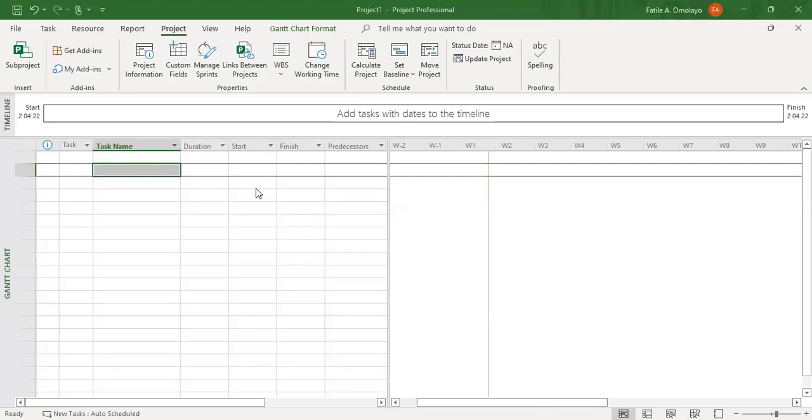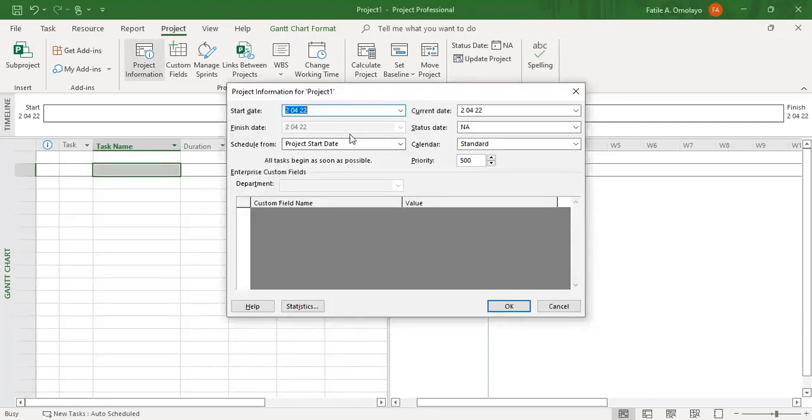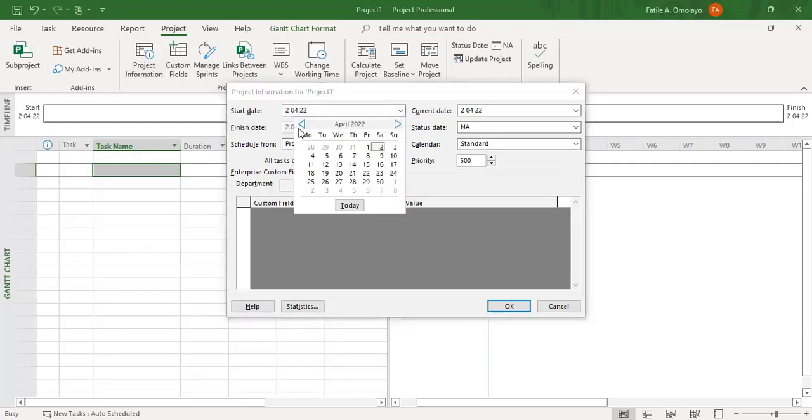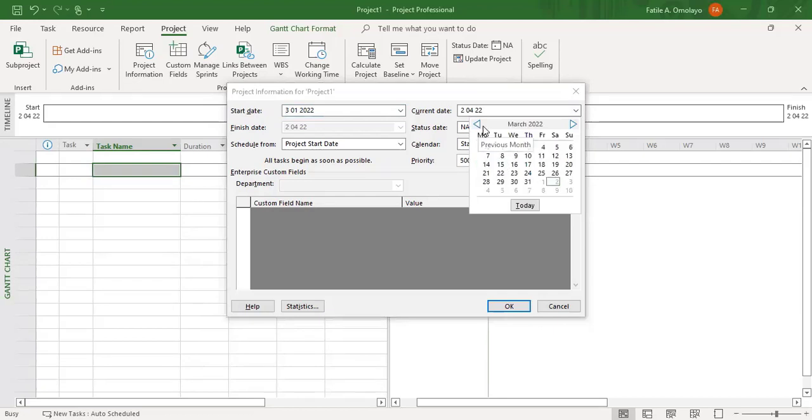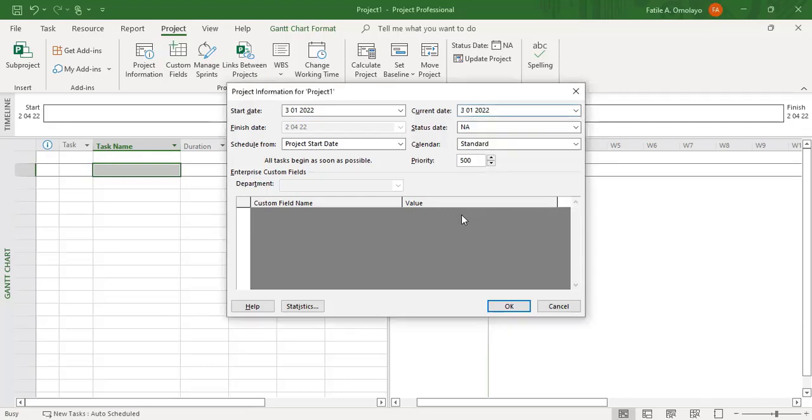So the first thing we want to do now is change the project start date, because we are supposed to put it on the 3rd day of January, which happens to be a Monday. So in effect, this program is supposed to run from January, February, and March. So current date, let's put it in that January also. Let's assume we're starting afresh.